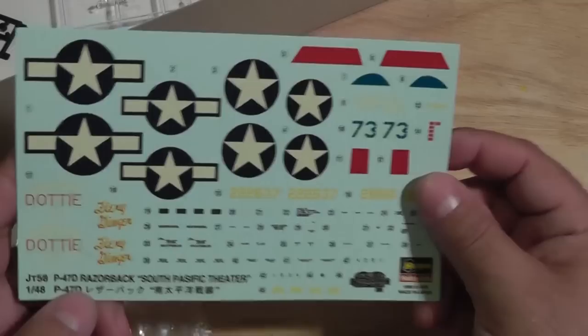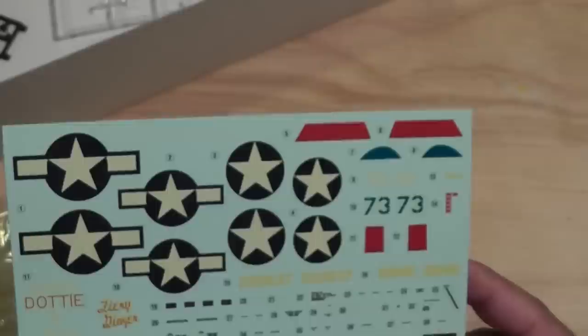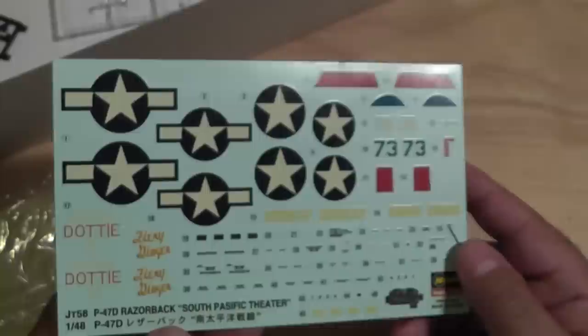Now, this kit got me back from '98. They look a little on the yellow side, so I don't know how well they will look once fitted. I might have to get some aftermarket for this, we'll see.